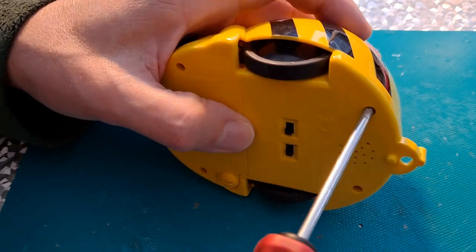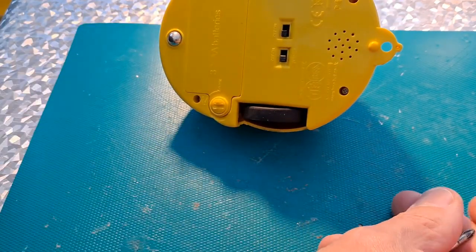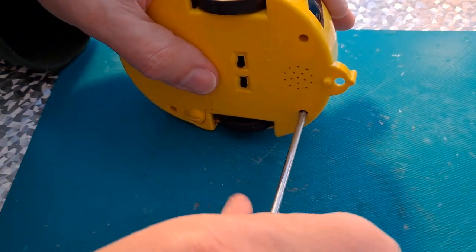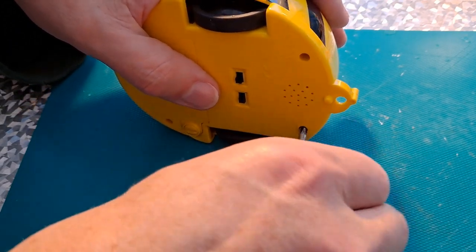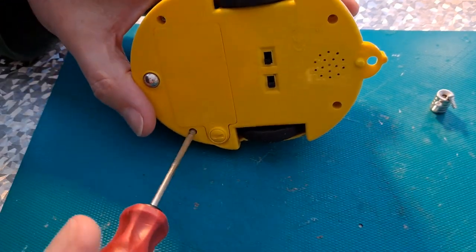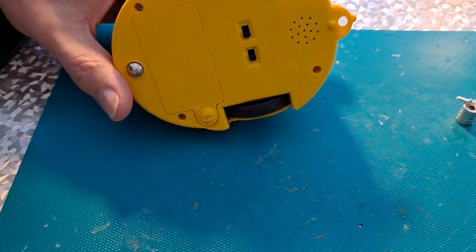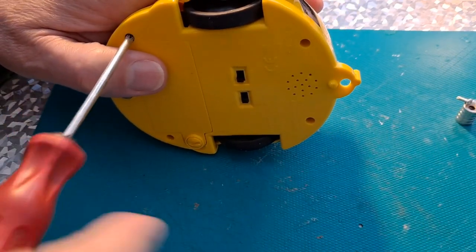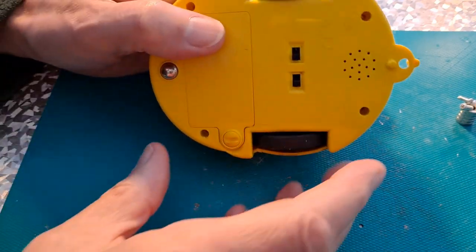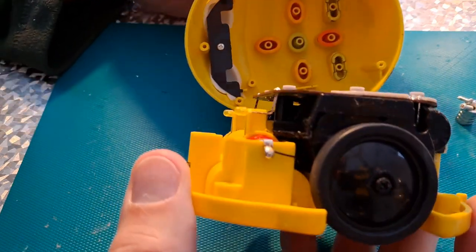Let's have a look inside. Right, be gentle with it. Okay.